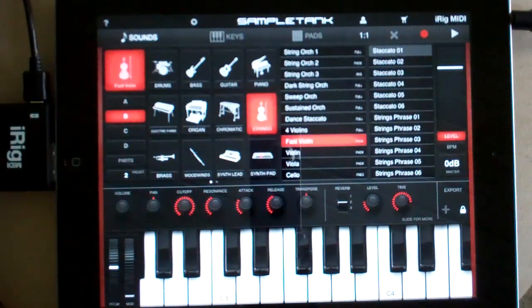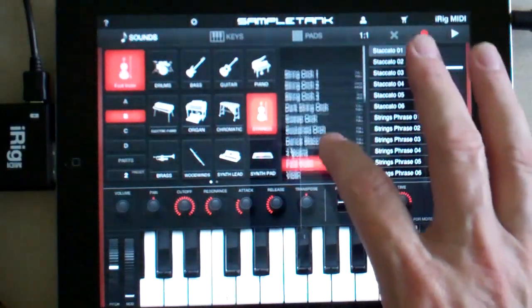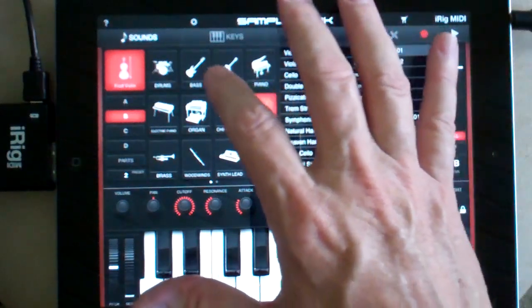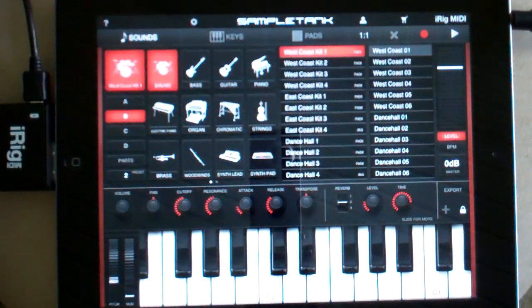You go fast violin. A lot of these are samples, but this one isn't looped, so if you just hold it out, it ends, you know. That's fast violin, for when you want to play some fast violin things. I don't have time to go through a whole bunch of sounds, so I won't, but you can, as fun to do with the EWI, play some drums.